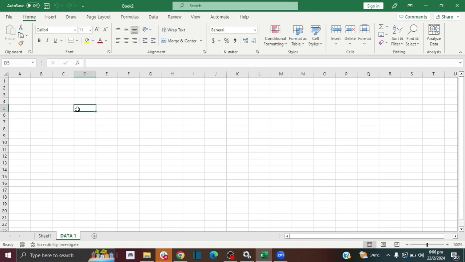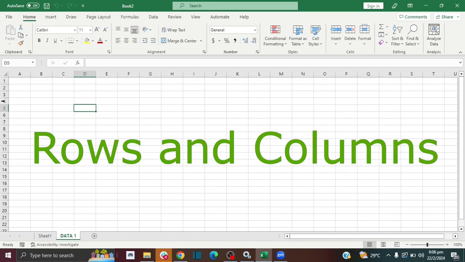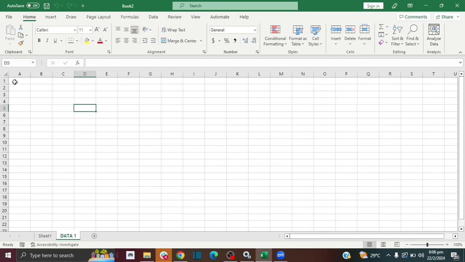So for a practical example, I'm going to create a book inventory where I have the different types of books, the prices, how many have been sold, how many remaining, and how much profit I've made. So I'm going to start in row 1. As we mentioned before, these are rows and these are columns. So we have row 1, 2, 3, and we have column A, B, C, and so forth. So I'm going to start from row 1.